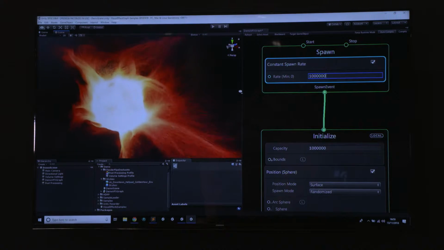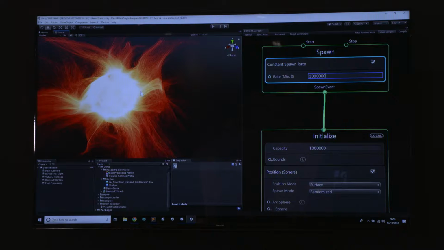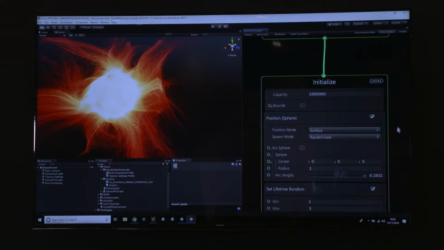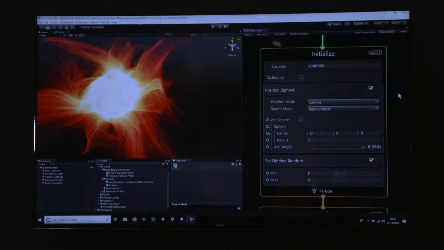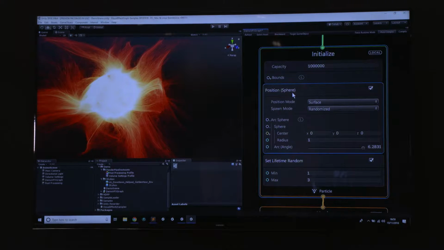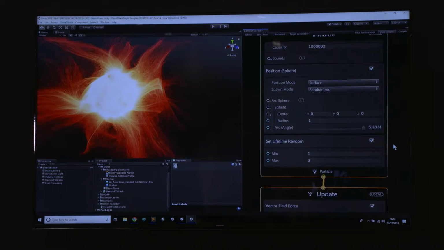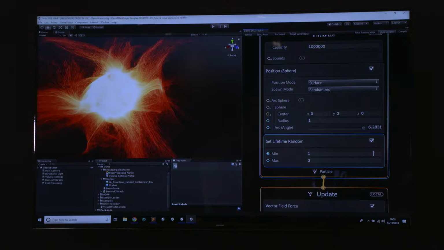So we have here this sort of particle system which can fly around and do different things with. So now we have 1 million particles. Let's have a look at some other things that are part of the system. So we're spawning our particles as a sphere. And then we're setting them to have a random amount of life. And what you'll notice with the visual effect graph as you use it is there'll be lots of these little nodes that do different things, like I want you to set the color over time, or I want you to apply physics over time, or I want you to turn into a cube or something like this over time.